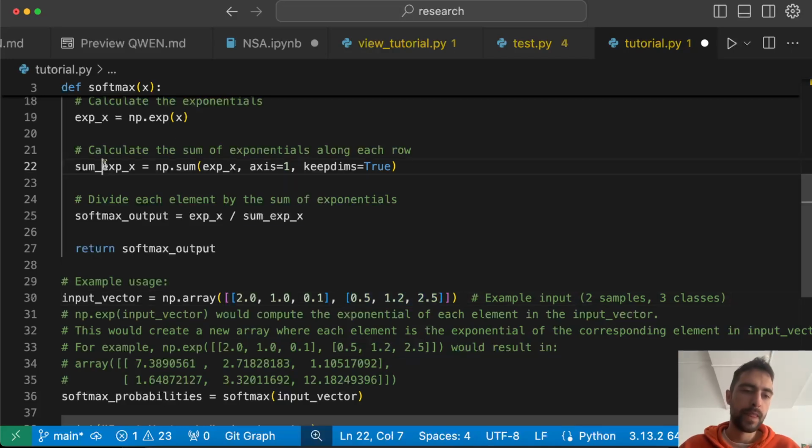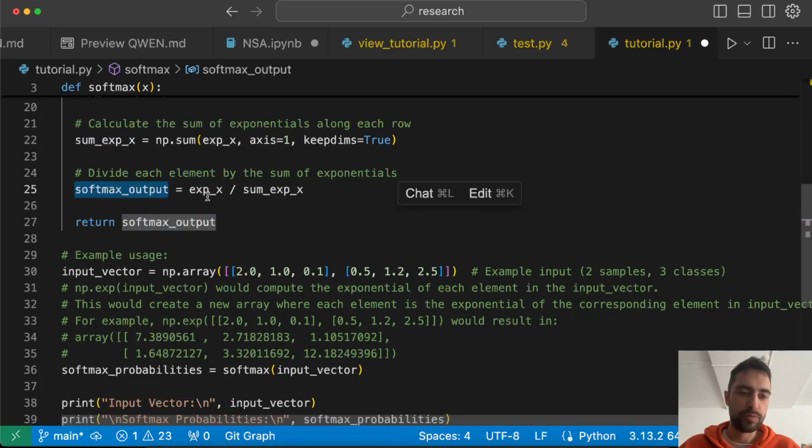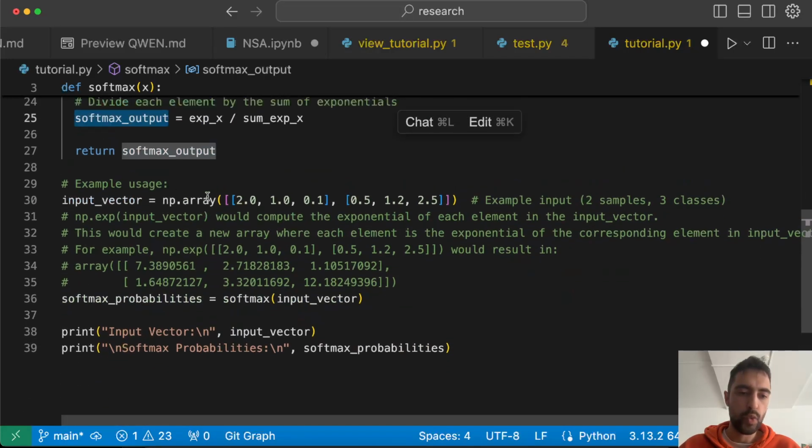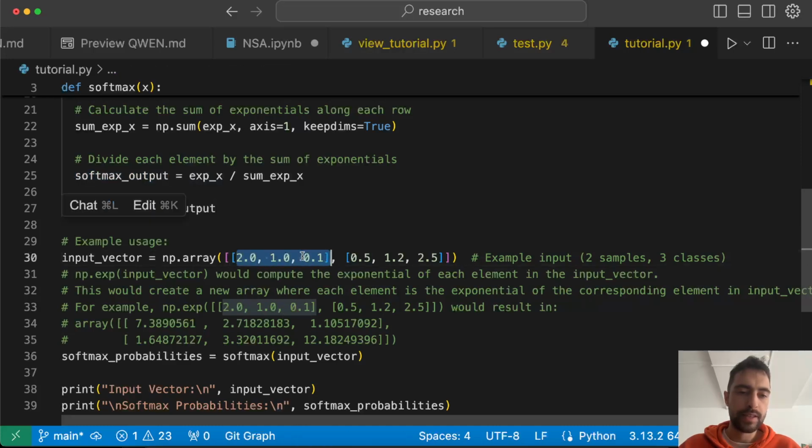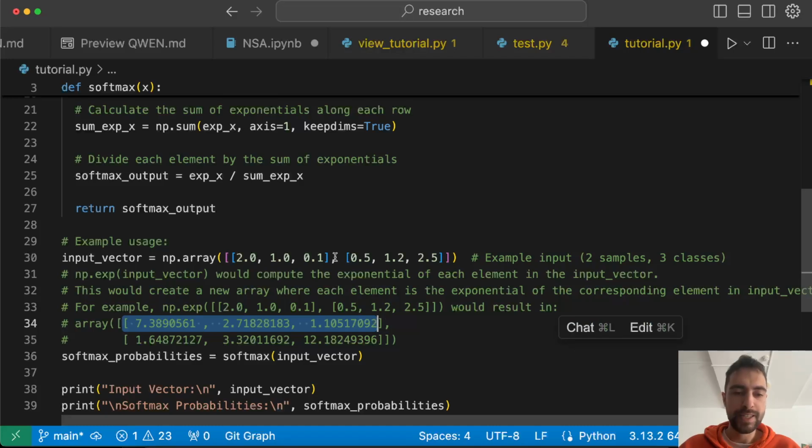So this will give us two numbers. And when we do the softmax output, we are going to have these numbers each divided by the sum of those numbers, and then here, these numbers each divided by the sum of those numbers.